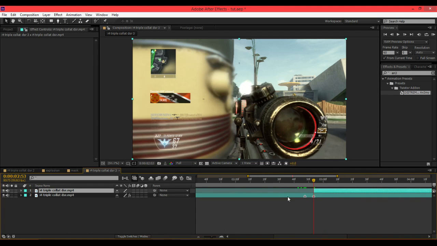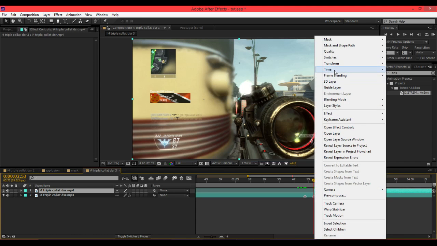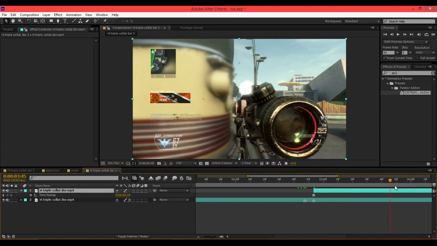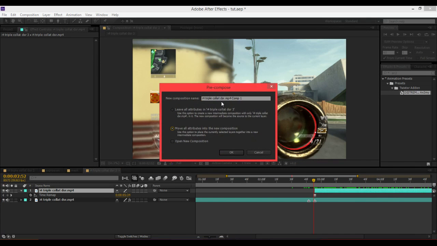And you're gonna pre-compose this, move all the attributes, and name this explosion, and double click into the comp, and you can stretch this out through the comp. Alright, so this is where you're going to mask out the gun.